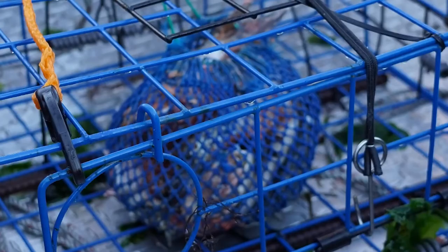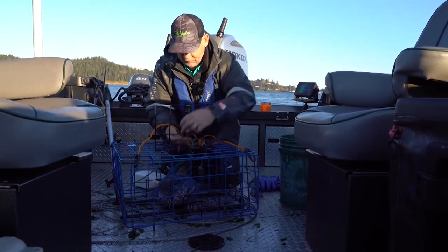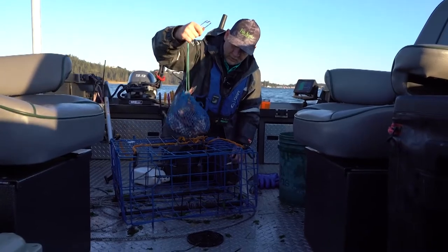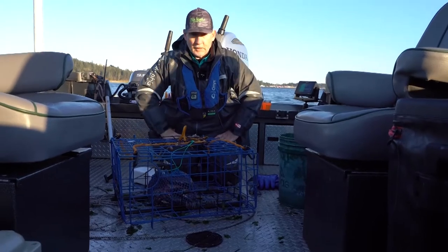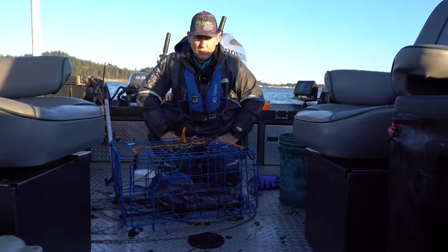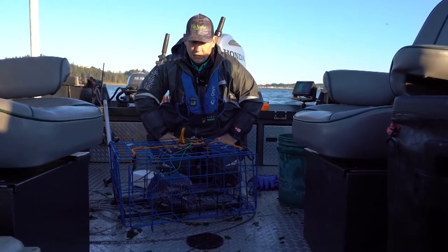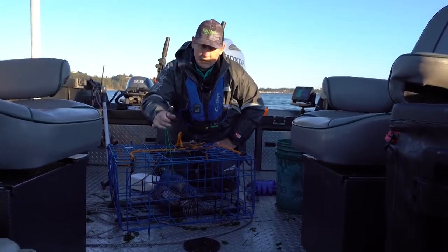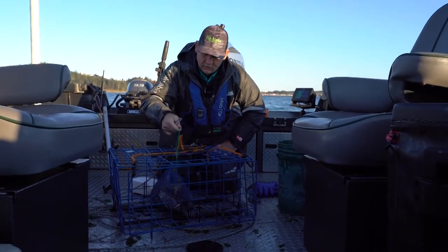You'll see in the bottom of this crab trap, there's a big blue mesh bag, and it's full of all kinds of fish parts from our fishing adventures earlier this summer. And a number of baits will work for Dungeness crabs. A lot of people like to use chicken. The cheap cuts like the drumsticks and the thighs work good. The nice thing about chicken is seals are not interested in them. If you use fish, seals are much more interested in it, but if you take your fish parts and you actually put them in a bag like this, the seals don't seem to want to mess with it.